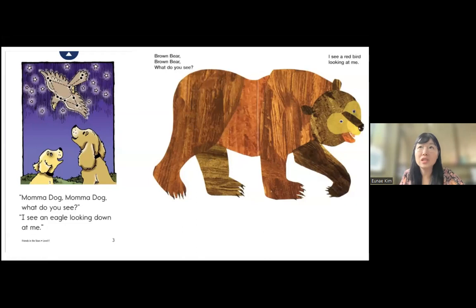So if I just try to read textbooks or some books like this, kids get bored. But if I read books like this, I call them live books, and they engage much better. So if you don't have all these books, there are some, like Storyline Online or some websites, where you can access these books.